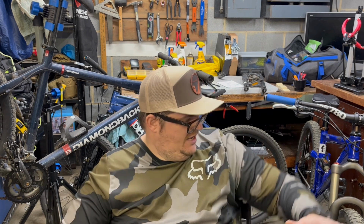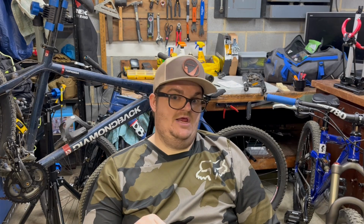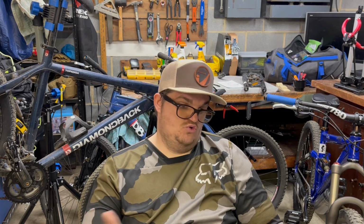So, I mean, you have to look at when you're buying something like this, what are you using it for? Obviously, my Fox Float is going to do a lot better on more extreme terrain. But for basic XC riding, I think the Bucklow's 26-inch fork is a win. Definitely a great fork for the money and for what you're going to use it for. Now, I haven't checked longevity. This bike is going to be ridden by my father, who's going to ride it a lot. So we're going to get a true test, and we'll come back to that down the road.